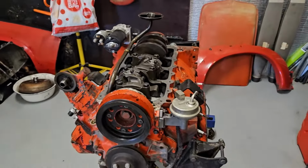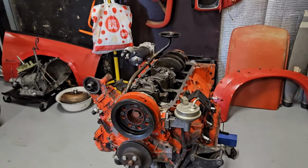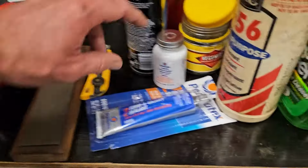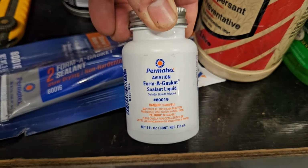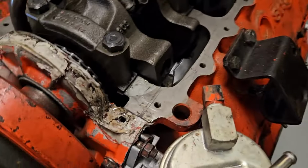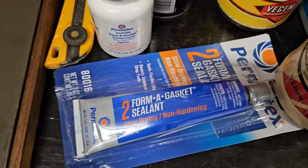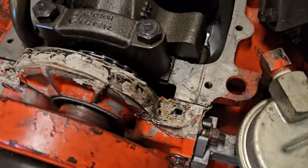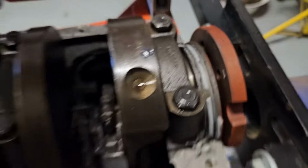So the idea this weekend is to get that sump done, get that back on, all nicely sealed up. I've got some Permatex aviation type former gasket, and I'll be putting that on that surface there. And I've got something just a little bit thicker, the former gasket sealant, and if I have to, I'll just put that across there. So I don't even know what the hell they've done. I don't know if there's a seal there. Anyway, I'll sort that out.